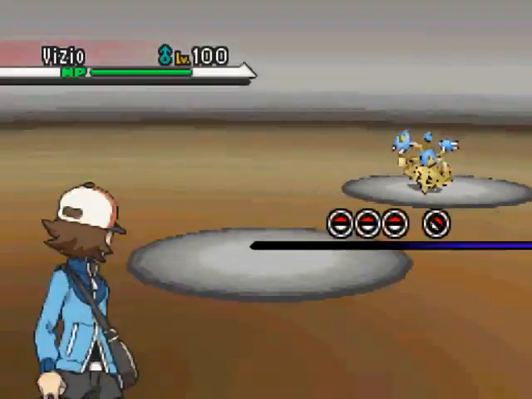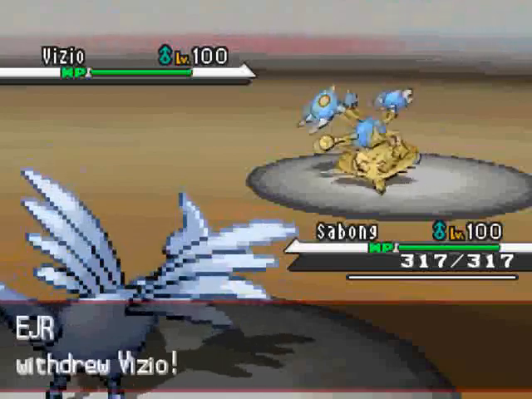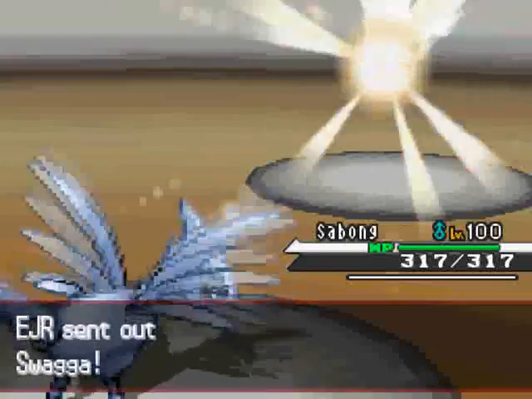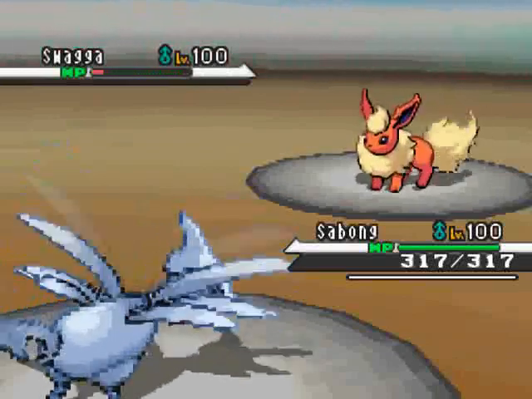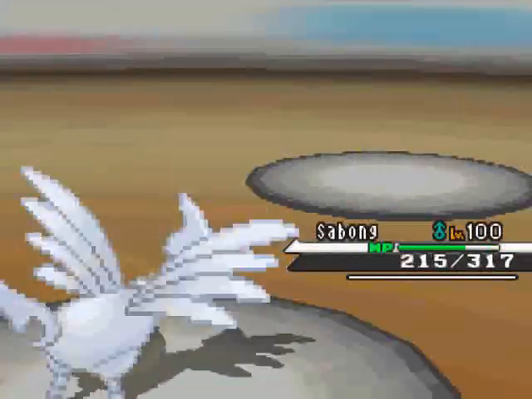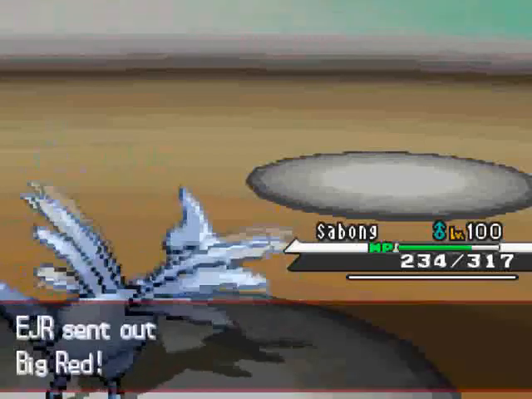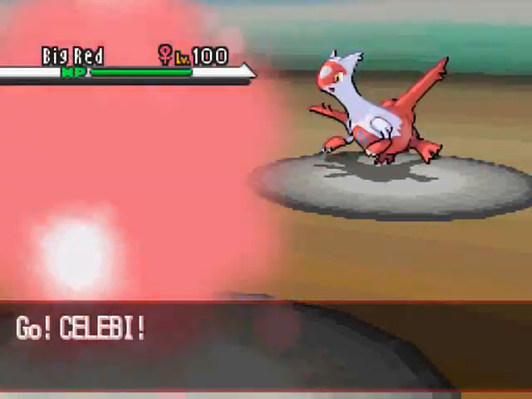Hopefully that wasn't too boring, but as I predicted, he did lead off with a Hitmontop, and he uses Intimidate, which I didn't really notice because I was doing other things. But in any case, I'm gonna fire off a Brave Bird, see what he goes to. He goes into a Flareon, because LOL for Flareon. That thing dies. Flareon is useless. Don't ever use it. So yeah. Now he goes to this Latias.